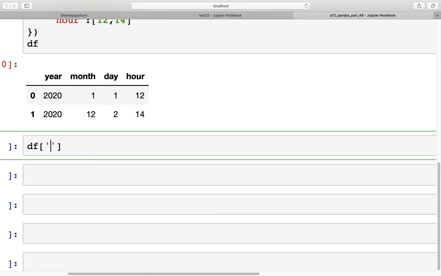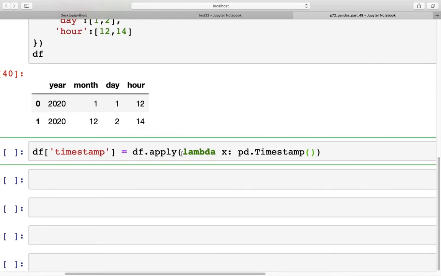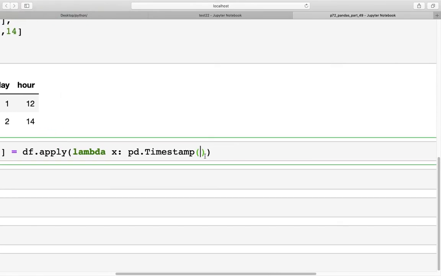So in df, we can create another column, df['timestamp'], equal to df.apply(lambda x: pd.Timestamp(...)), and within this we specify the values. So year equals x.year.